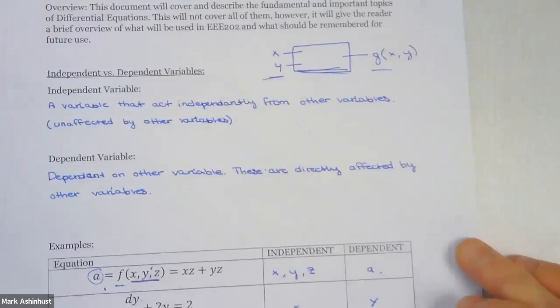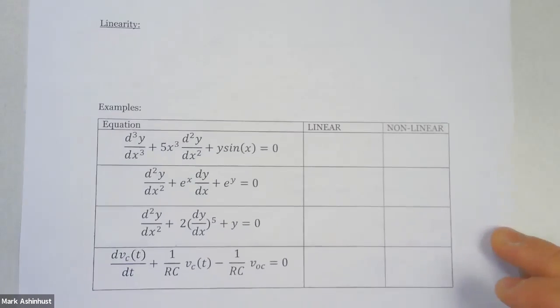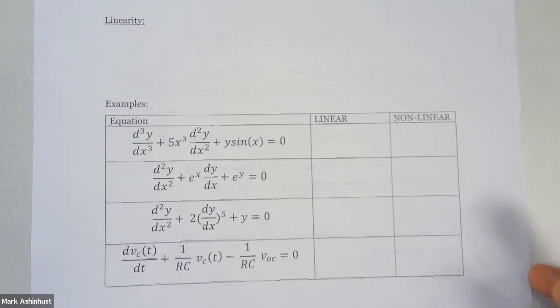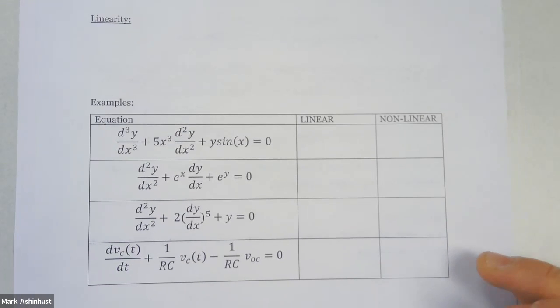So the next thing, and this will be the next kind of definition, we move on to linearity. And now I also said this is really important with circuits, or the beginning of circuits, is knowing whether something's going to be linear or not. In our case, and what we're mostly studying here, we're going to be dealing with linearity a lot because we haven't really gotten into other elements that move away from linearity. As we were talking today, especially with like an inductor, it was just a straight linear line that was the slope of the inductance, especially in frequency response.